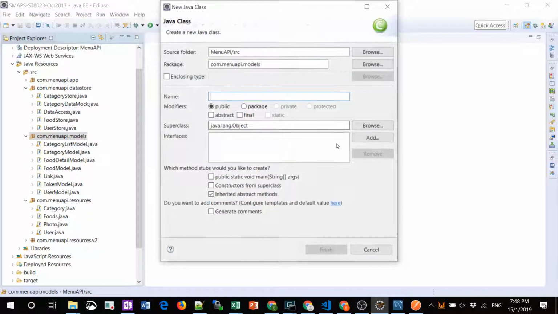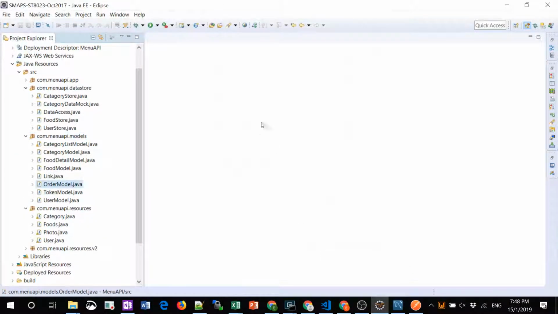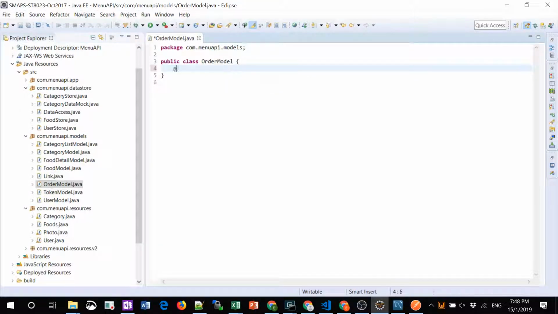So in the model, I'll create a thing called order model. The order model class would have the same things I have in the database, which is my ID, my status. Notice that in the database I could use tiny int. In the Java, I still use integer. Generally, it's okay. Let's see if Java has a tiny int. Oh, nope, don't think so. Okay, so I use status here.